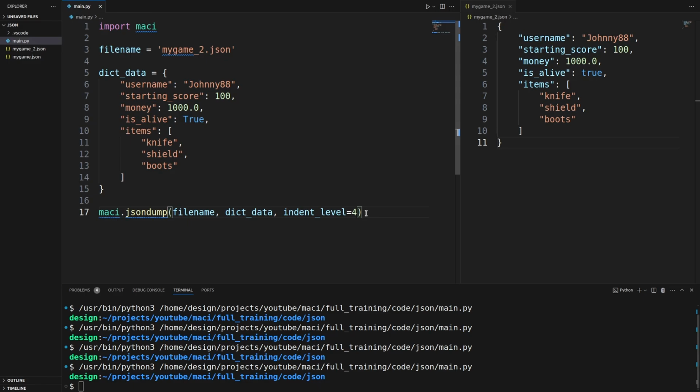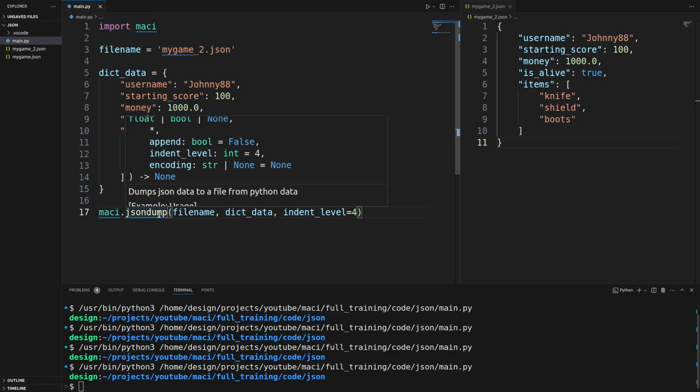Now you might be wondering, if you've watched a lot of the series and encountered some of the macOS indentation, you know that when it indents, 1 level equals 4 spaces automatically. However, you have to remember that this is a thin wrapper function. The API is exposing some of the functionality of the true underlying function, which is the JSON library from the Python standard library. Within the Python standard library version, it allows you to change the indent level at small incremental levels like this. That functionality is retained within the thin wrapper, but of course it's giving you thin access to that functionality. So hopefully that makes sense.